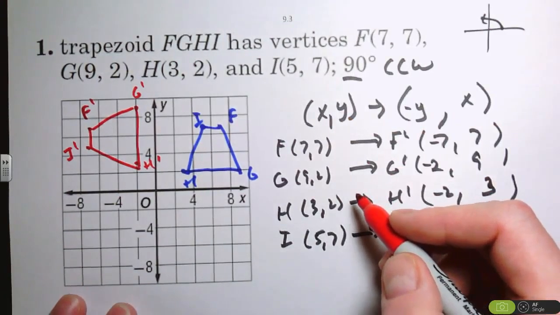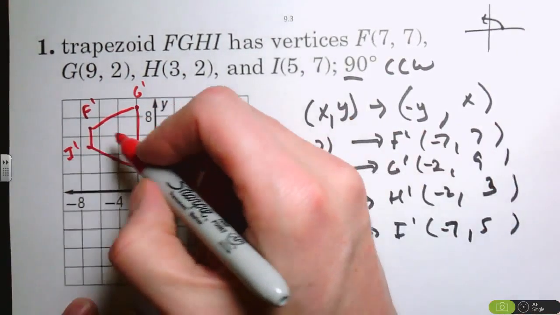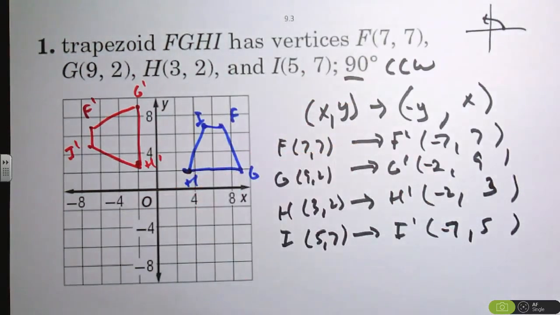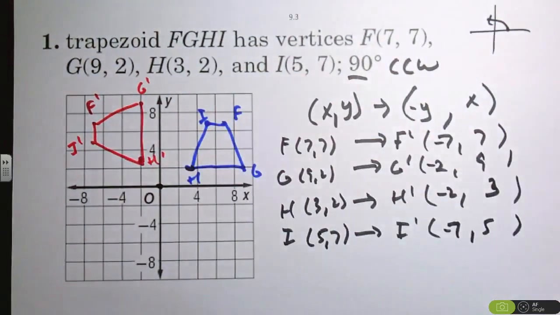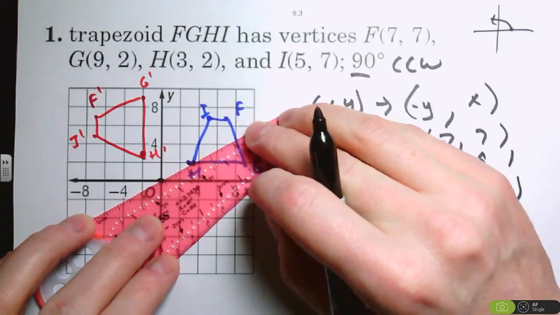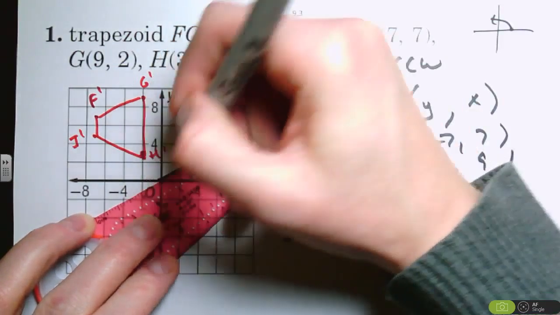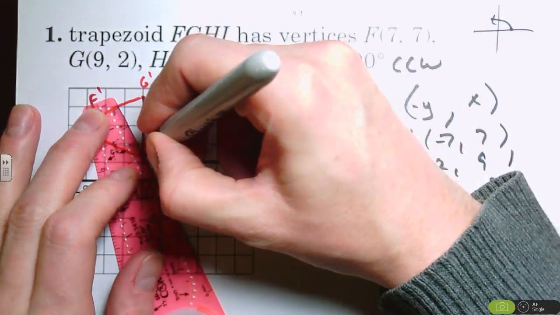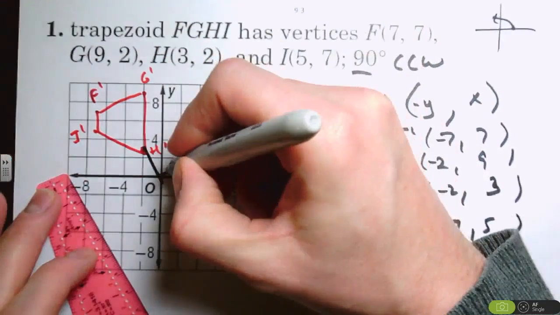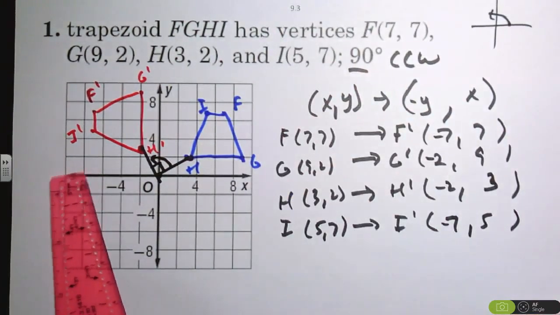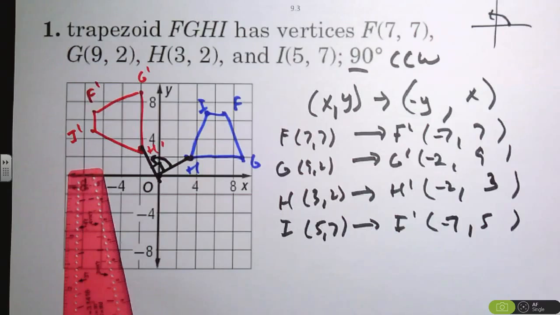Now the way this works is any point that I've created, if I connect it to the origin, because this is about the origin. So let's say I pick H and go from the original point to the new point, and you've got to take it with a grain of salt because I just did this sloppy and quick. I get a right angle that goes counterclockwise. So that's how it rotated.